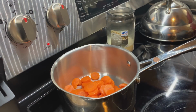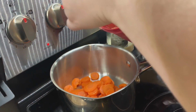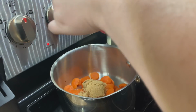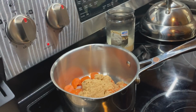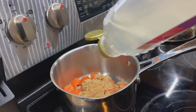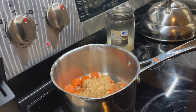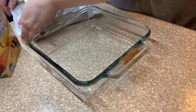So to go along with that, we did some sweet carrots. I just took a can of carrots, drained off the liquid, added in some brown sugar, and then I added in some corn syrup. The corn syrup is just going to help it get a sticky texture instead of being runny. I love doing this combination with carrots. It's really good. And then we also had some cheesy broccoli.